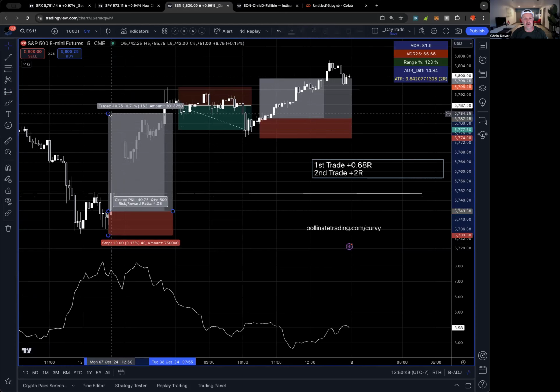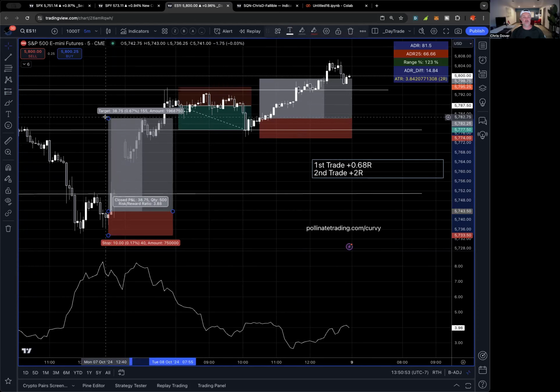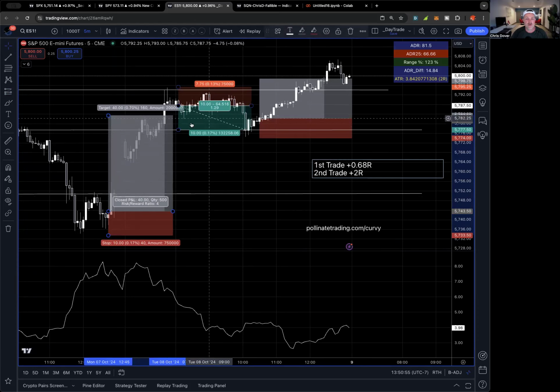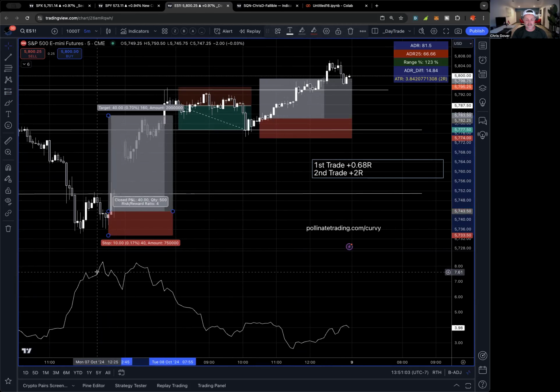Up right in there at the 4R or so area. Where is the 4R or so area on this one? Right above the point of control, right near the top of the range. Right. So when we're down here, notice how the ATR is high, and up here yesterday would have been telling me 4R, not 2R.